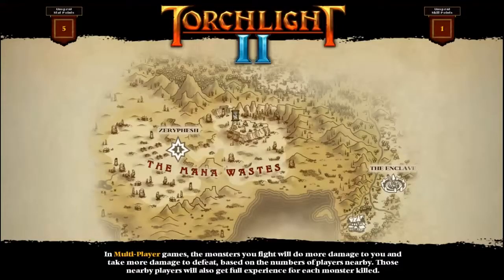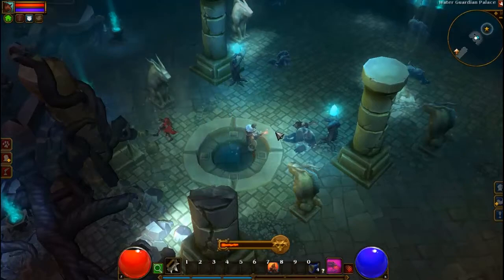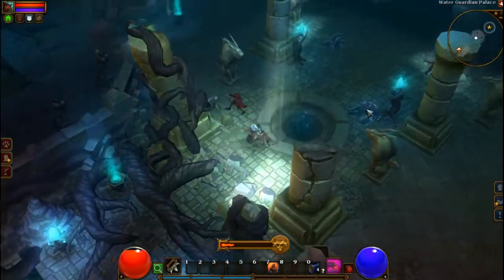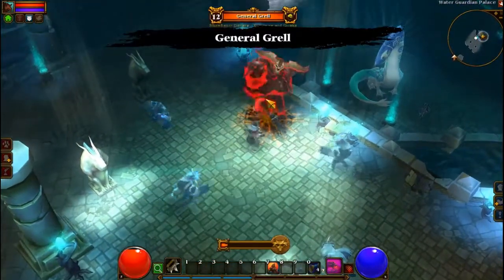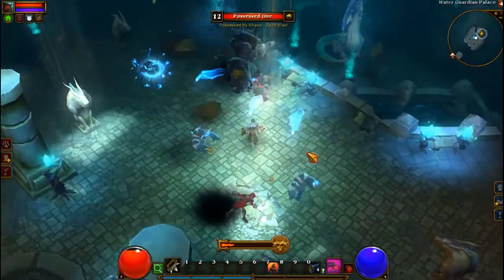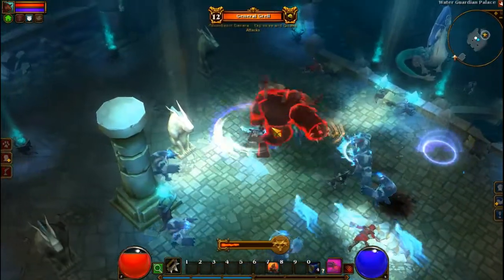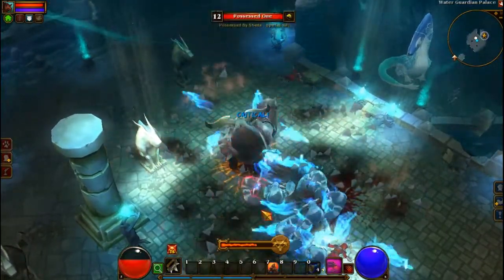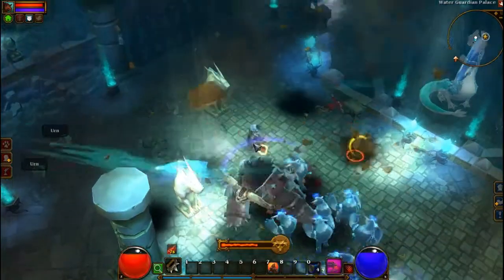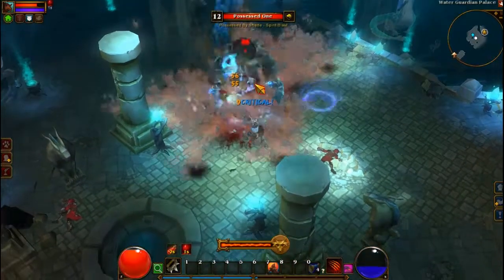General Grell. Okay, we leveled up, so I'm gonna do my skill points and all that stuff later on. What the hell? Oh, this took me right to the boss. I wanna go back. No, I wanna go back! Oh god! What are you? Please die, please die. Okay, you're dead. You're dead to me now.